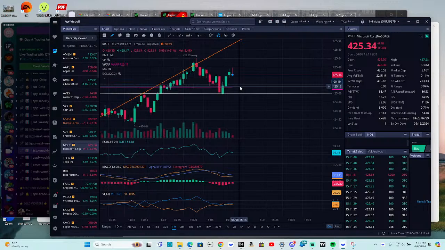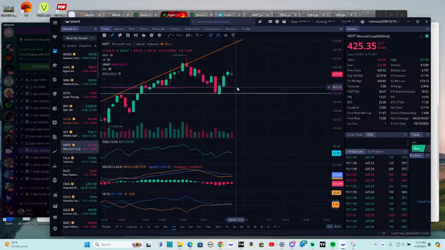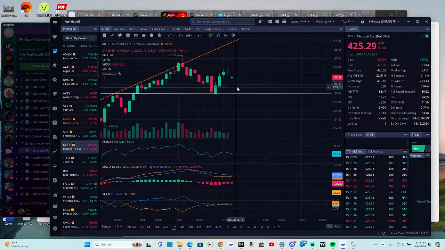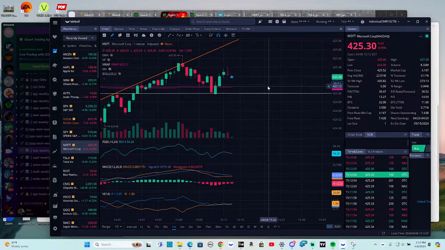This may come down, and now if this comes back down again and the VWAP holds, I will be happy. If we don't revisit it, that's fine. But instead of revisiting this line again, I want the VWAP to step up to the plate and say, you know what? I'm here. I'm going to hold the line, right? And then we're going to drop down to the 30 seconds for a minute.